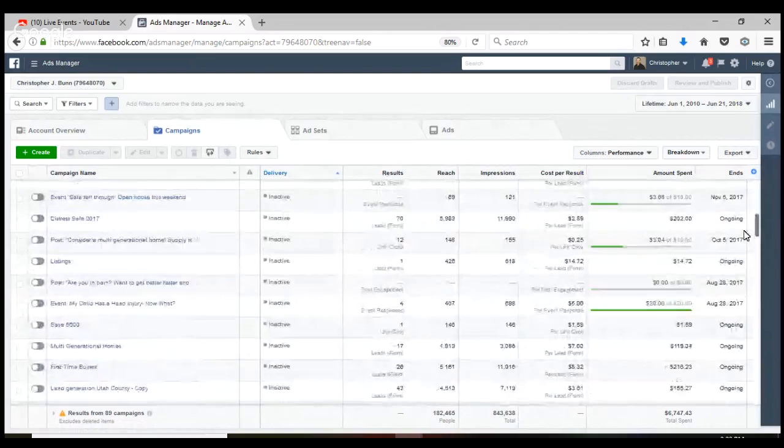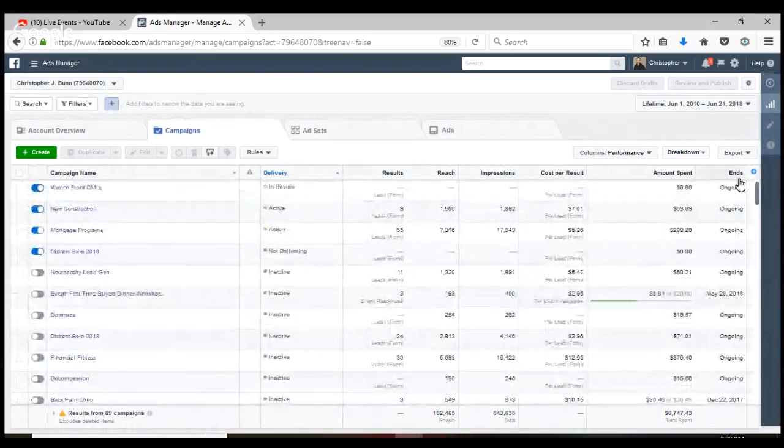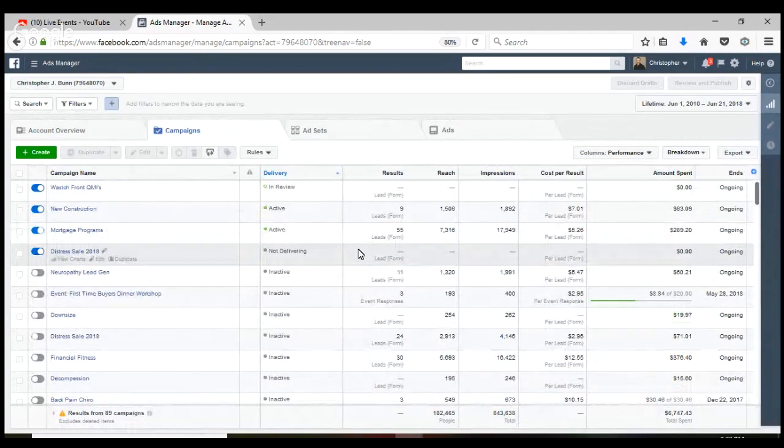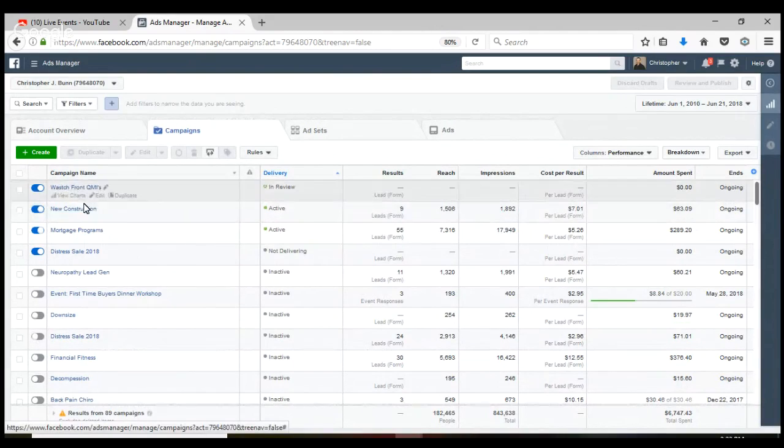At any rate, the last time I did this for, oh, here it is, new construction. Oh my God, it's active. Shoot. All right, so I've got 9 leads in here. I didn't mean to be running this. This is the one that I created when I did the PDF last week. I've got 9 leads already off of it.